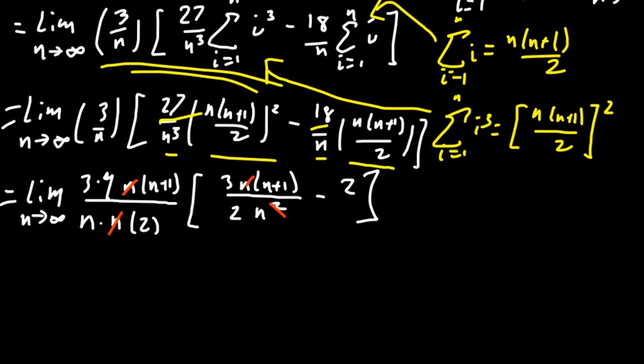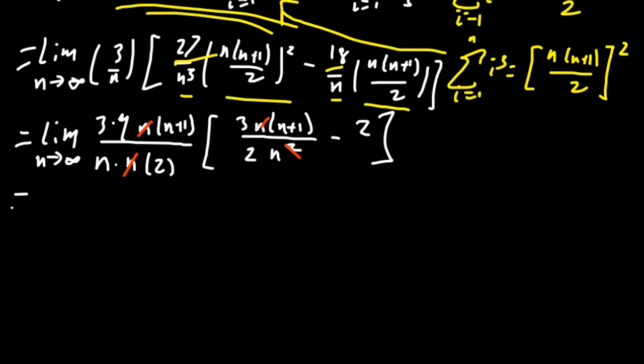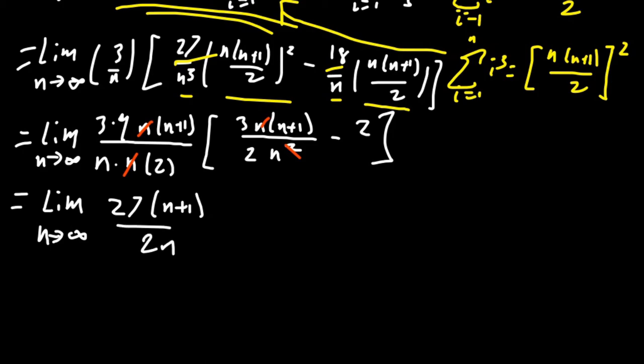And so next, rewriting our thing one more time. These things do take a while to go through, I'll tell you that. Take the limit as n goes to infinity. We get 3 times 9, which is 27. This will sit above n plus 1 over 2n. But we're trying to simplify the expression right here. What is left behind? We have this 3n plus 1 that sits above a 2n, and we're subtracting from that 2.